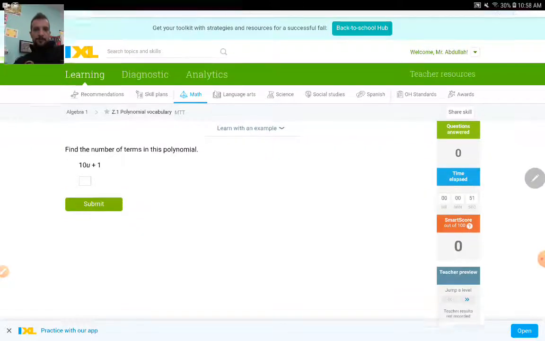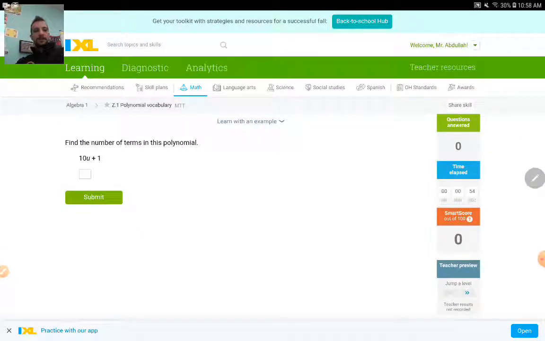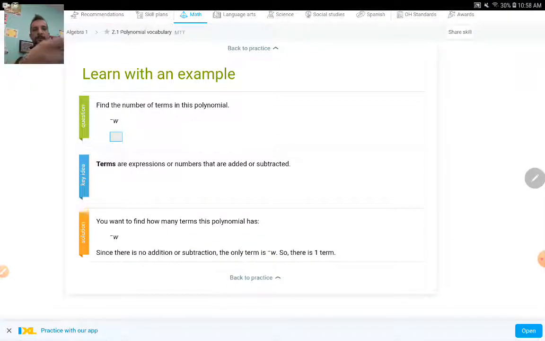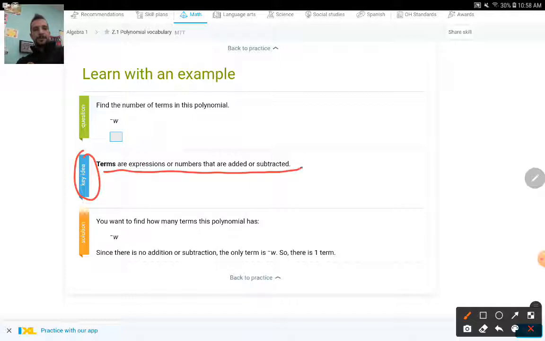So let's get to work. The first question says, find a number of terms in this polynomial. The terms are the things that are added or subtracted in the expression. So let's start with an example. Find a number of terms in this polynomial. Looking at the key idea, terms are the expressions or numbers that are added or subtracted. Right now, the only term, the only expression or number that I see in here is W. And it's a negative expression. So there's only one term in there. It's not added or subtracted to or from something else.